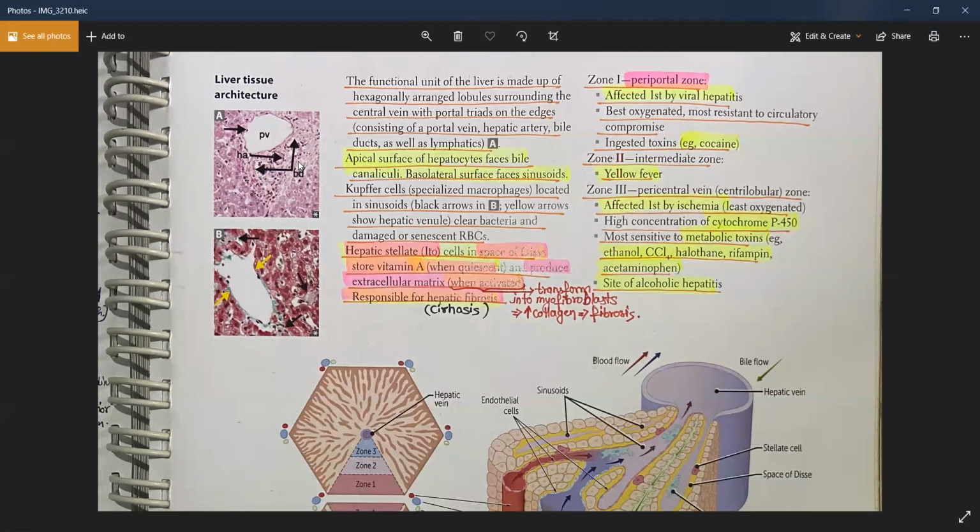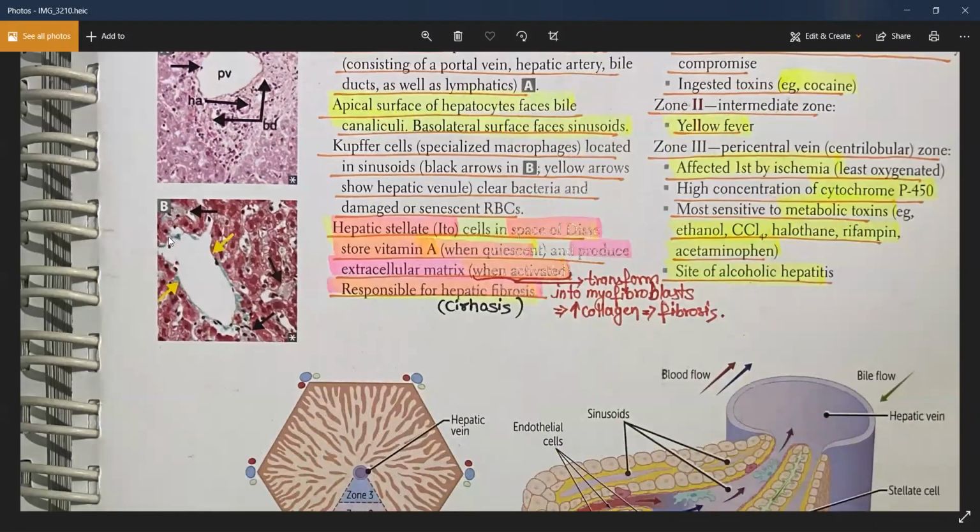As you can see, this is the hepatic artery. These are the bile ducts, and this is the portal vein. Okay, and this is at the periphery. From there, your hepatic lobules will start. Okay, very important. And these are the hepatic sinusoids, as you can see here. This is a complete hepatic sinusoid. Lining the sinusoids will be your Ito cells. Okay, these are the Ito cells lining the hepatic sinusoids. Okay, very important.